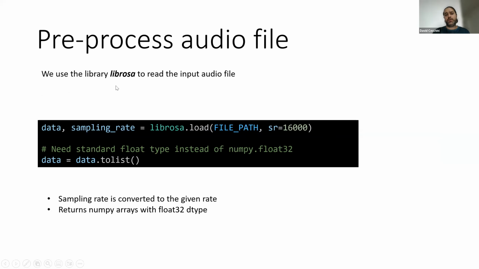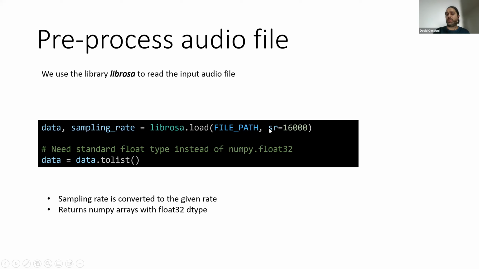So basically, what we need to do is first read the audio file into an array of numbers. So we use the librosa for that, and it's very easy to read, just librosa.load, you give the file path, and then you can change the sampling rate of this file.